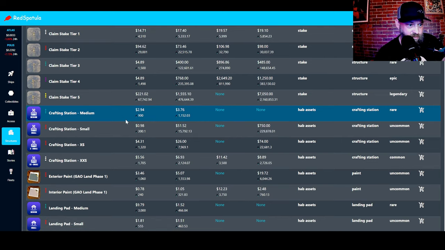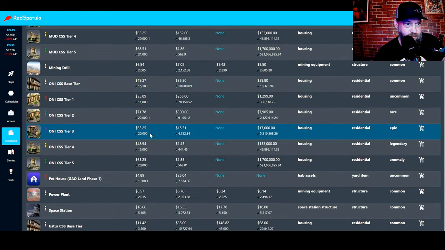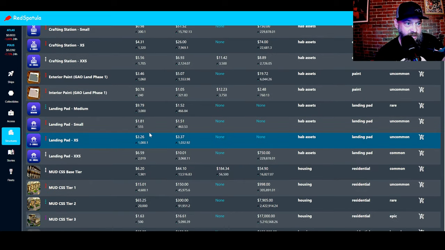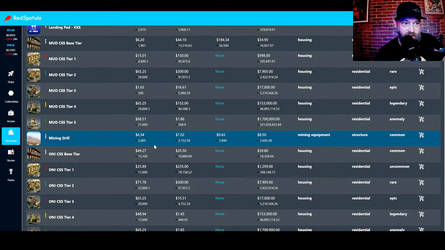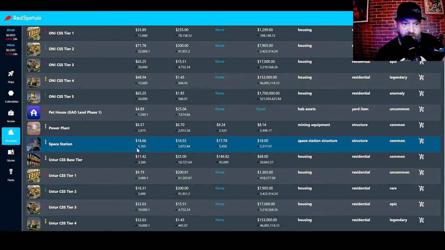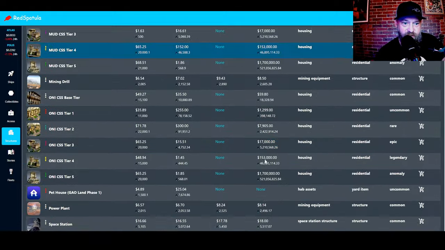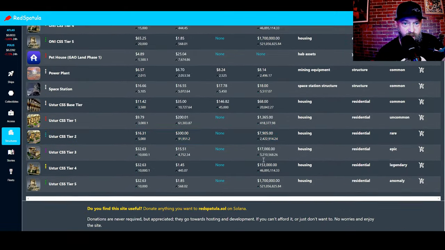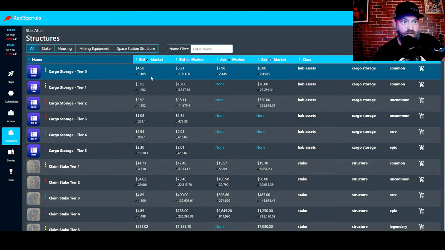I just noticed, what did I notice today? A little bit earlier, I noticed the space stations were really low, which I'm not seeing right now, but here it is, space station, $17.78. What a deal, man. Or $18 if you're paying USDC. Super good price right there. And a good day for buying. There's quite a few things that are on fire sale compared to the last couple months.